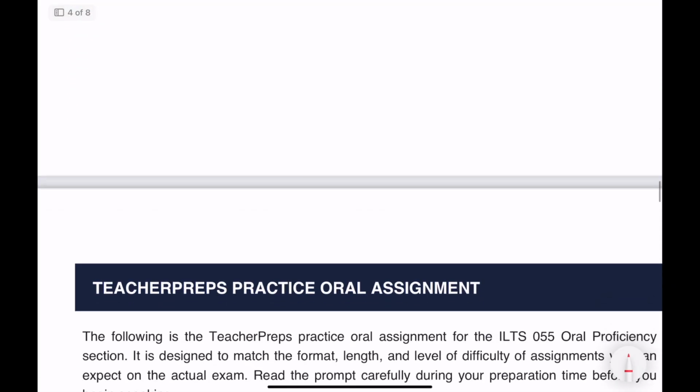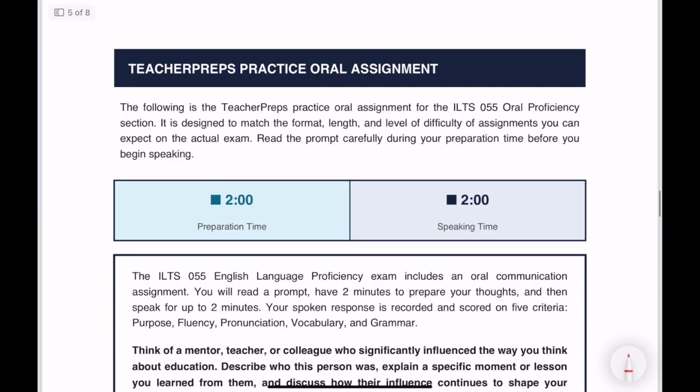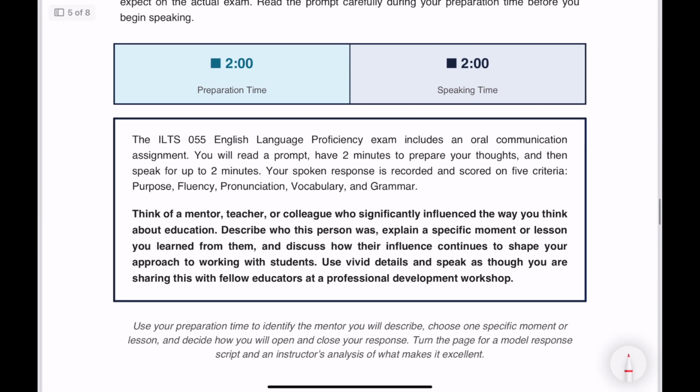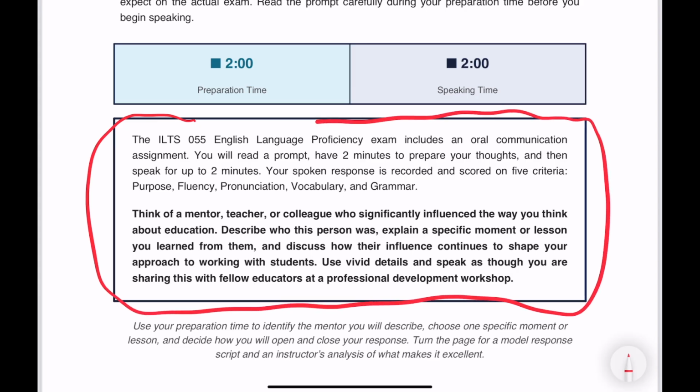All right, now let's go further down here where we actually have a practice oral assignment. What I would highly suggest is that you either pause the video here and take a look at the prompt that's provided in this box, or if you've clicked the link and you've got this digital download, take a moment to read the prompt.